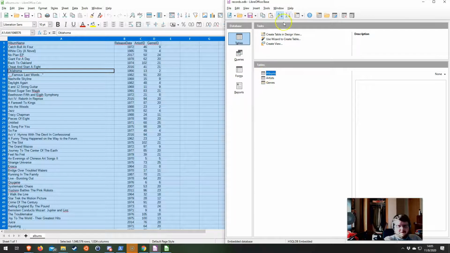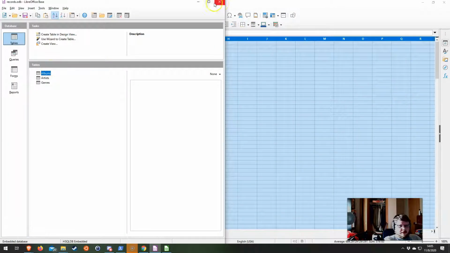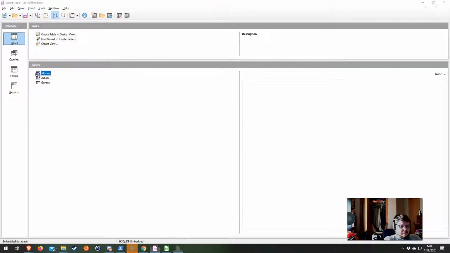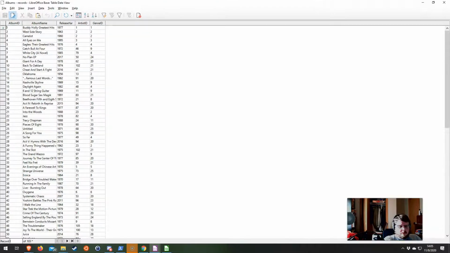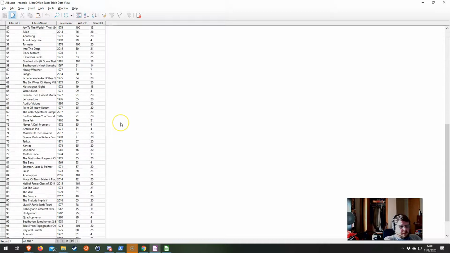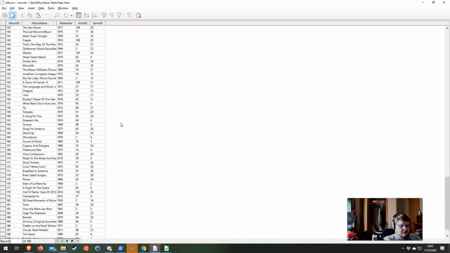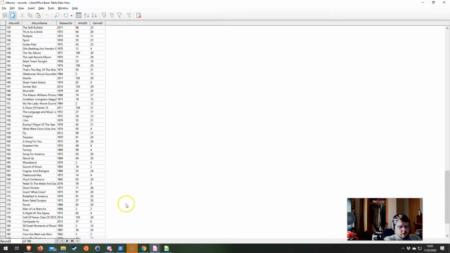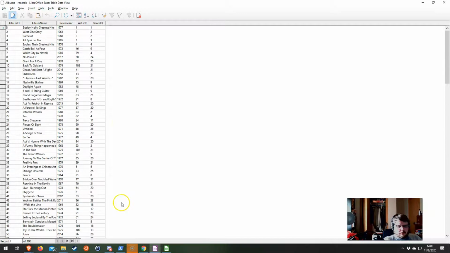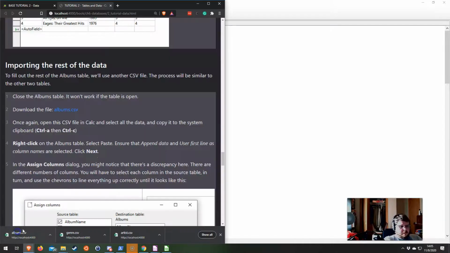and nothing happens. But if we open up the table, we'll see. I don't know why it keeps opening on the other screen. There we go. We'll see that it now has a fully populated database. We scroll down, 190 records. Records in the database, in the database sense, and also in the literal sense that they're actually records. Let's take a look at the tutorial.